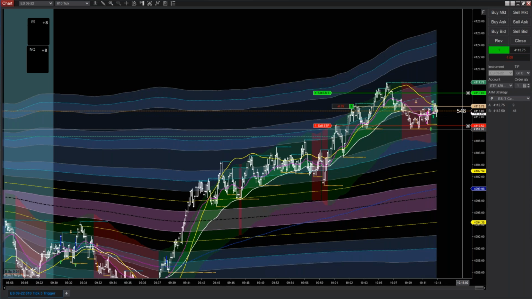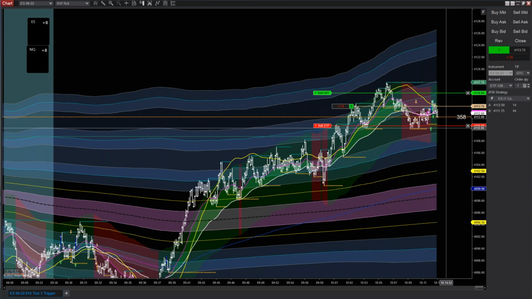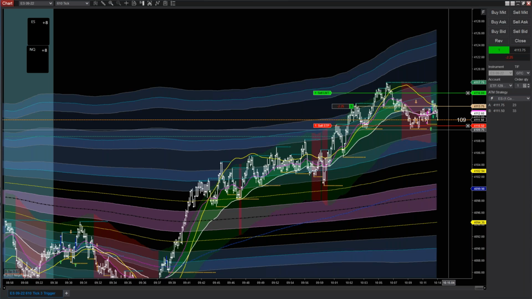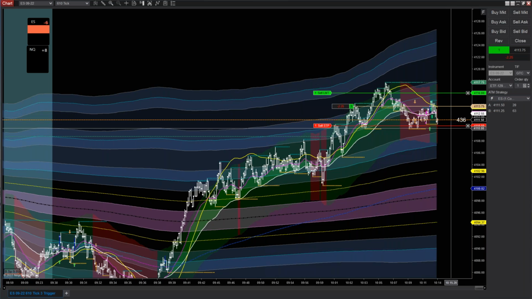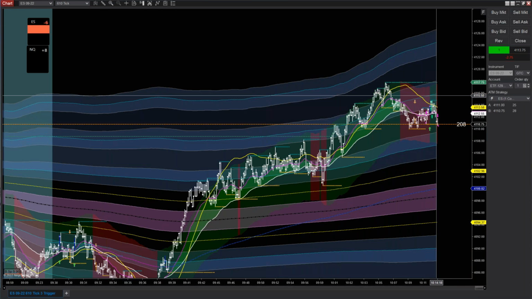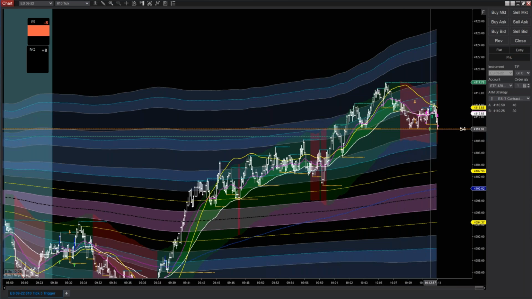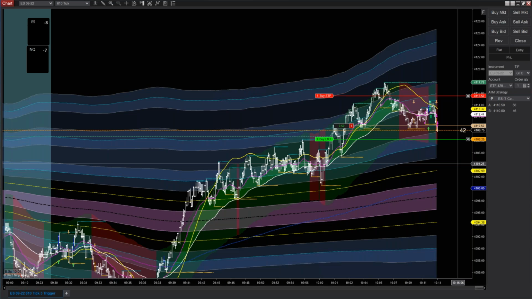Let's see if the fill line is being used as resistance right now. Let's see if that continues. If it does, then we get stopped out here. That's fine. Stop filled. There we go. So I'll be going down now for sure. And I should have had that there before. Order submitted. It just tested the fill line several times. Order filled.